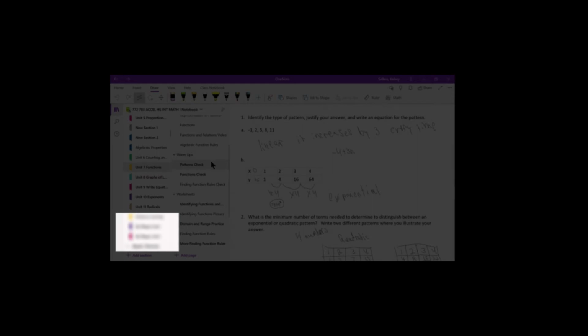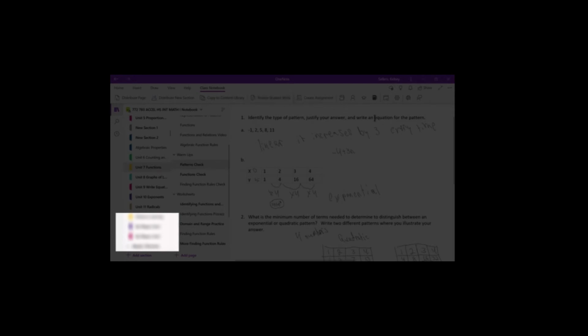This is also why I don't assign them. I find that grading is quicker in OneNote. So the way that if I wanted to grade this warm up, let's just say this was my homework assignment, you'll go up here to the top where it says class notebook. I can click here, and then there's this option that says review student work.